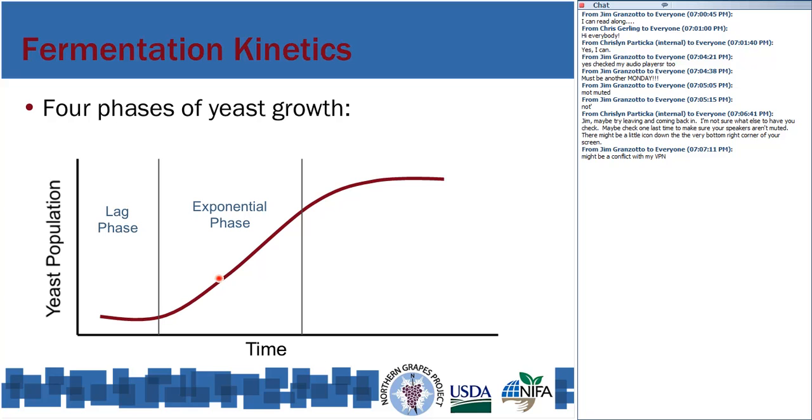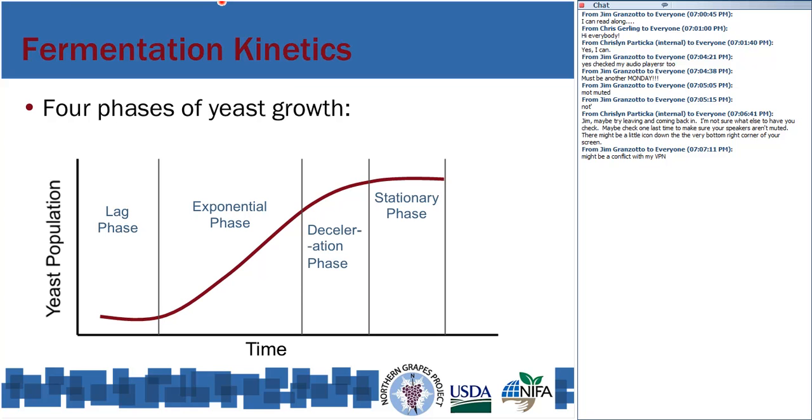As the wine becomes more anaerobic, this is when you start to see fermentation really kick off, and the yeast are growing. They're doing a little bit of aerobic and anaerobic growth. And then you'll see the yeast slow down, deceleration. This is because the yeast population has reached its maximum. Some of the nutrients have been depleted.